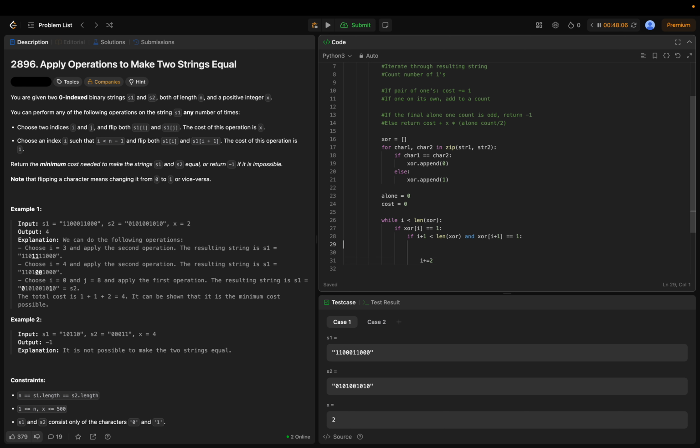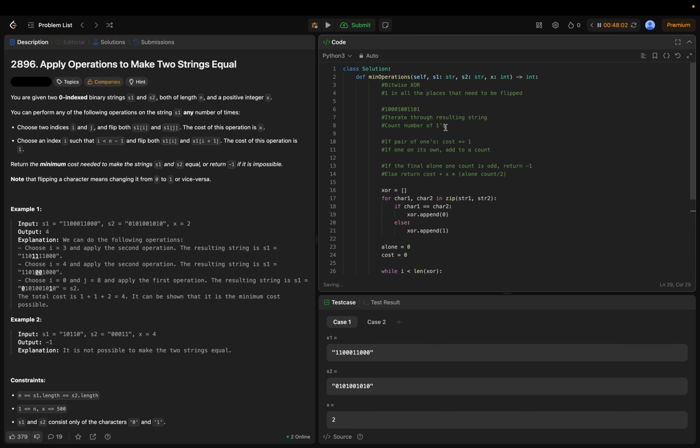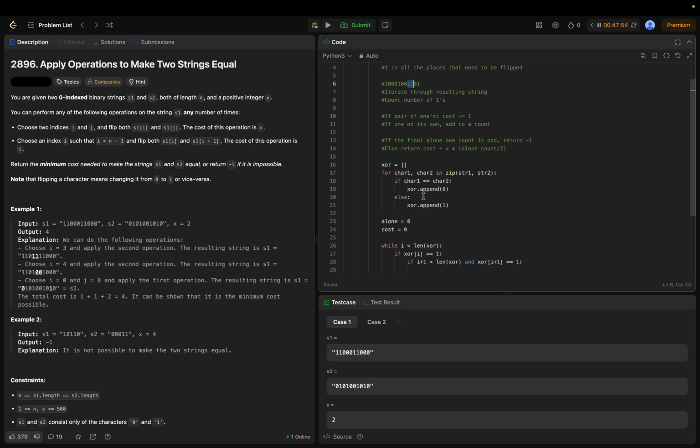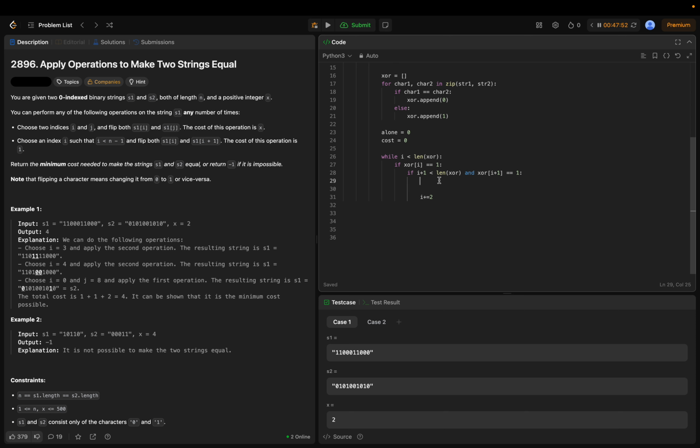And then this means there's a pair, right? There's two ones that are right next to each other, like these two. So that's why we move I by not 1 but 2. And let's see here. So less than that XOR, XOR plus 1 equal to 1.